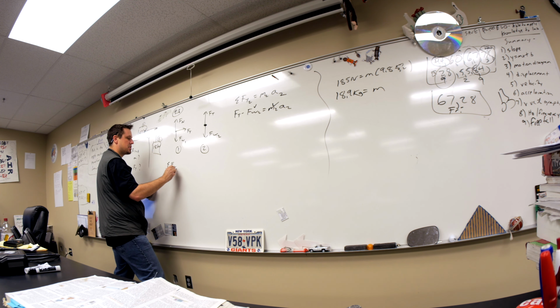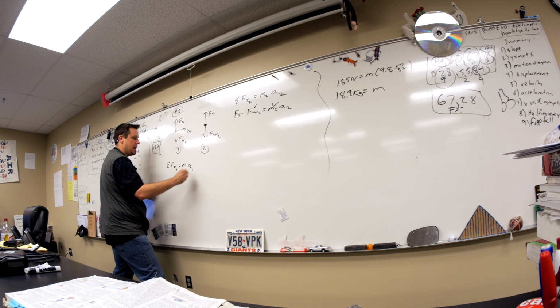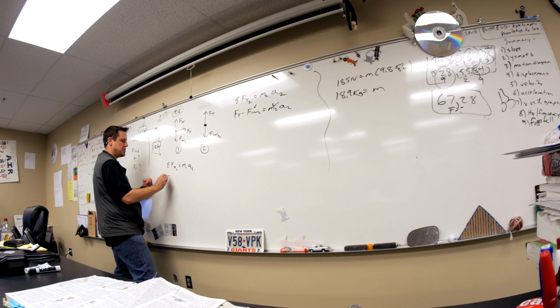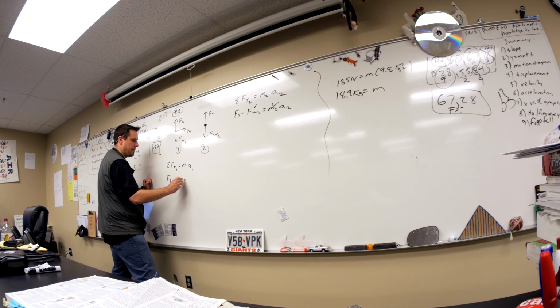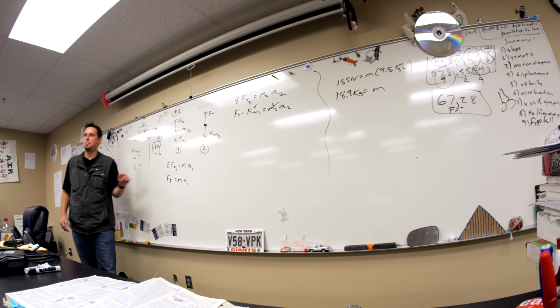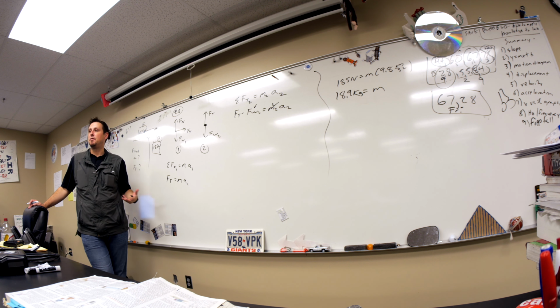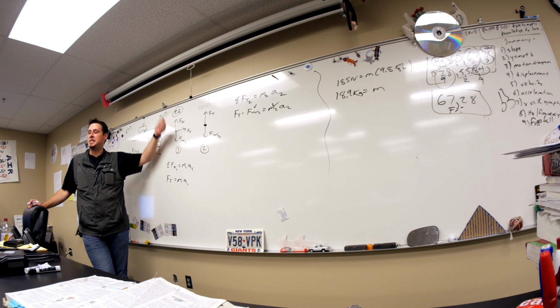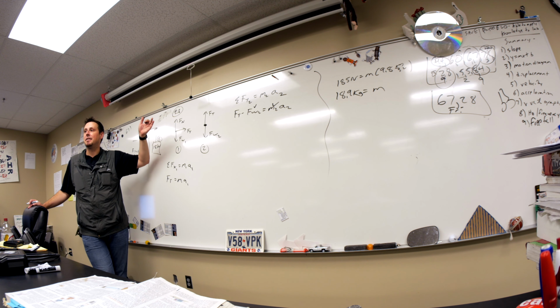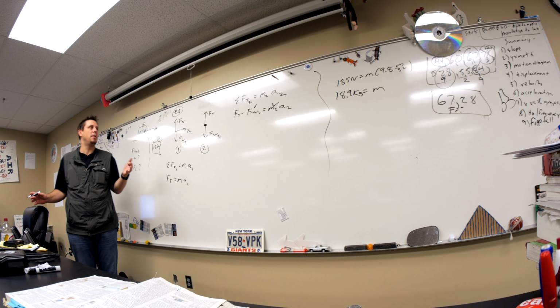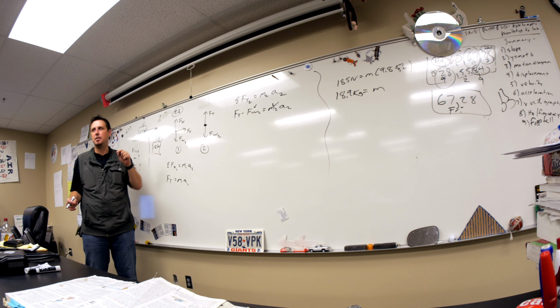So summation of force in the x direction for block 1 equals M1A1, and it's just tension. Force of tension equals M1A1. If I had friction in this problem, like they gave me a coefficient of friction, I probably would also have to sum the forces in the y on this block. But with no friction, I don't actually think I need that. Okay? I don't think I'm going to be needing to sum the force in the y direction. You still draw the forces on your free body diagram.